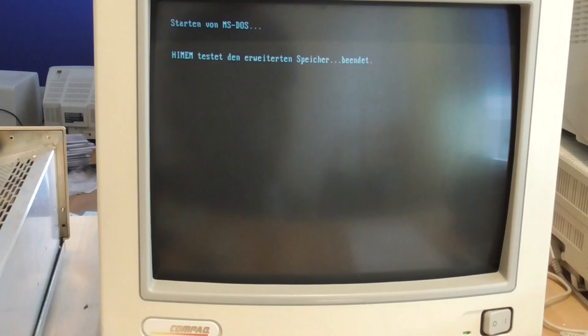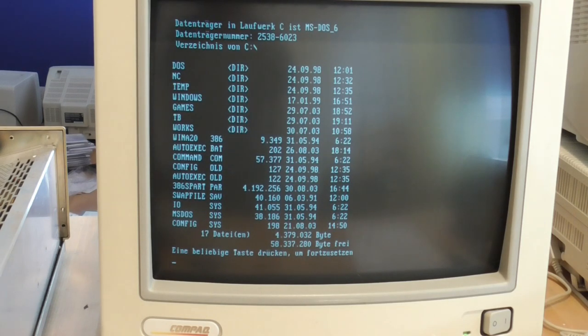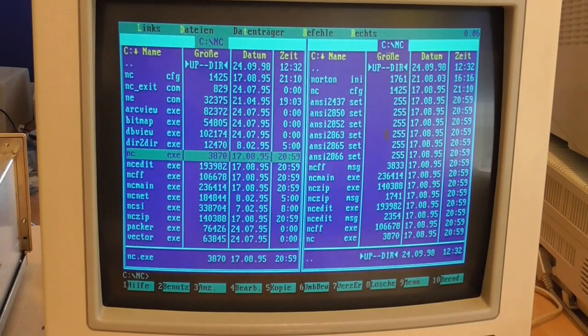It's booting — we're going into DOS it seems. HiMEM tests okay, and it says CuteMouse version 1.9 has installed. Let's do the drive and see what's here. This looks interesting — we have games at least and a few programs to try out. Eagle-eyed viewers will have noticed the NC directory, which is almost certainly going to be Norton Commander, and indeed it is. It's a graphical overlay for DOS where you can drag files around, there's a menu system based on function keys, and you still have your DOS prompt so you can use the machine just as though you were in DOS.